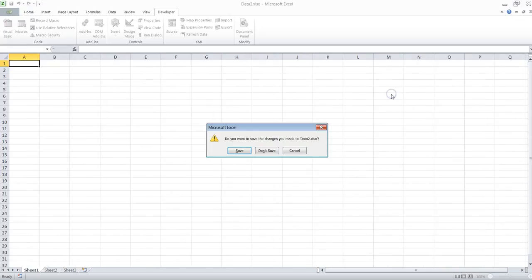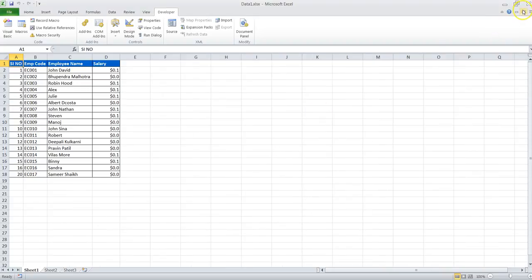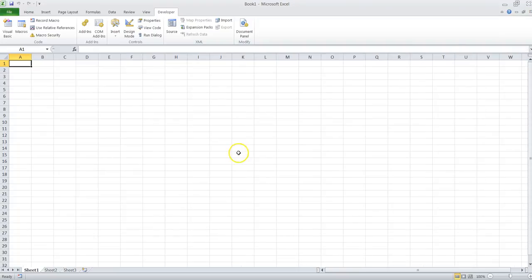Just run it, and you have seen: Do you want to save the changes you made to data2.xlsx? Why is this asking? Because we have not written the code for saving the workbook. So we will not save it. Just click on Don't Save, and then close the data1.xlsx.